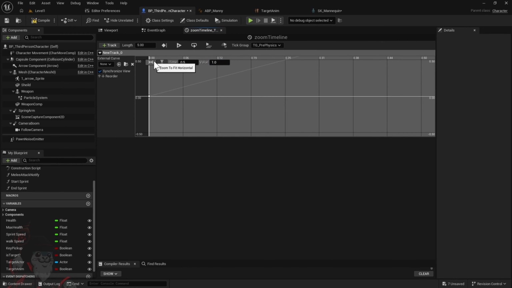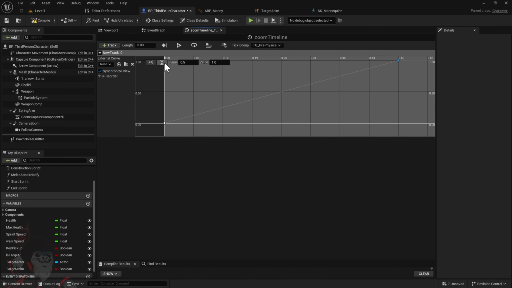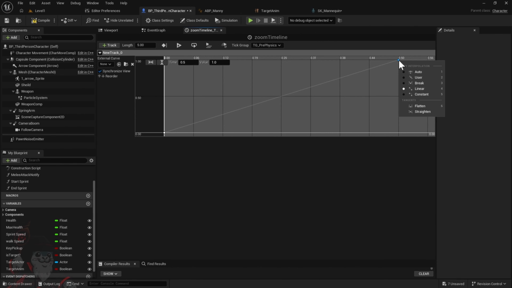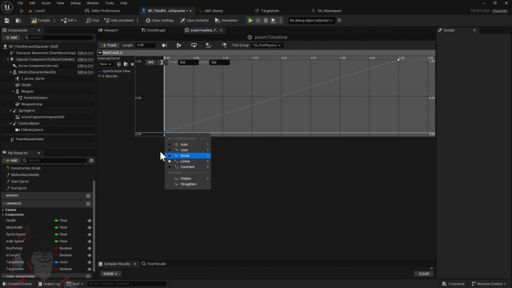I'm going to extend this a little bit. Now I'm going to select, and I'm going to put auto. So this smooths it out. I'm going to select the first key that we have, and select auto for a nice transition.